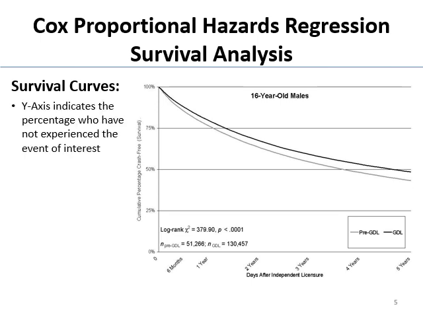The y-axis here is the percentage of persons in the group or groups who have not experienced the event of interest. So because I used to be a traffic injury researcher, this is of course about crashing, and so that y-axis is the percent of 16-year-old males who were in two groups, pre-GDL and post-GDL, which you guys know from last week, in the ARIMA assessment, is graduated driver's licensing. So we're looking at whether the percent who stayed crash-free differs between those who were licensed before GDL went into effect versus after they went into effect.